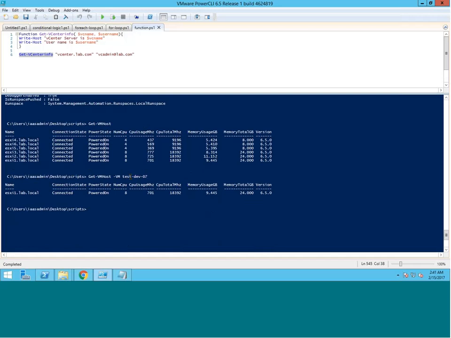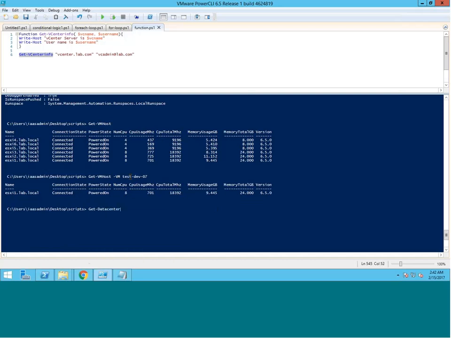So someone comes to you and says, hey, I have a VM that has a problem, and you have, say, 100 ESXi hosts running in your environment. How do you know which host? One way of doing it is going to your web client, searching by this VM, and checking on which host it is running on the summary page. Or I can simply run a query which tells me within milliseconds which particular host this is running on, and the details of that host.